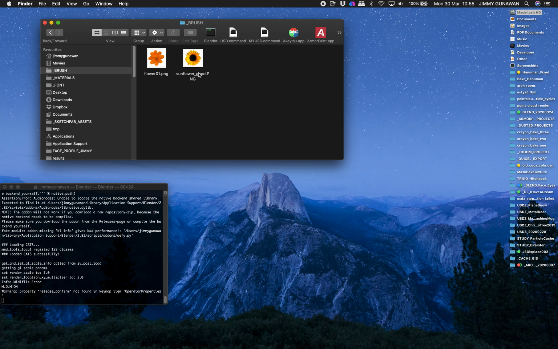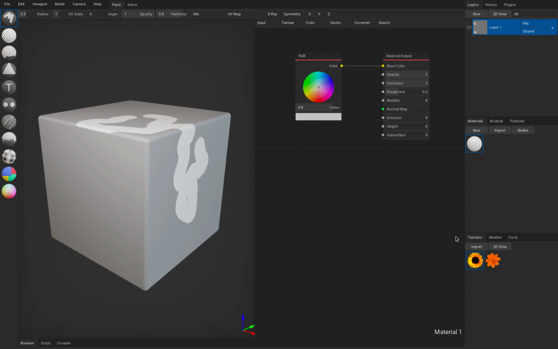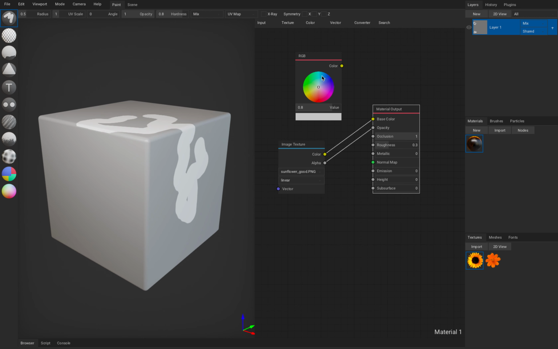If I bring this into Armor Paint, just drag and drop it. So we have the two flowers here. If I want to assign it as a brush, this is what we do. So color and alpha. You can see this material, and it's almost live and real time, almost interactive.